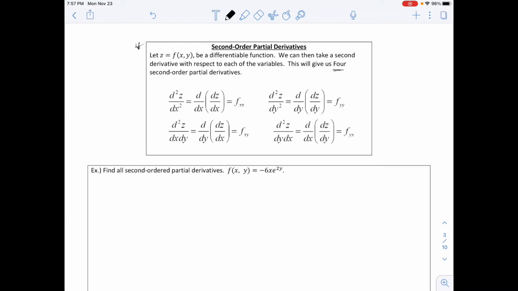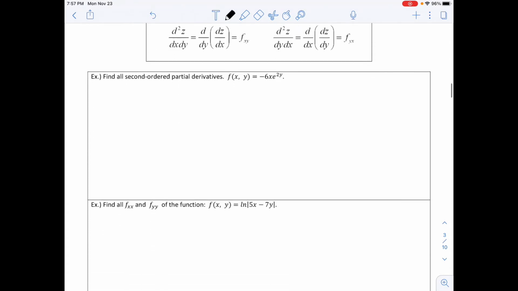So you're able to take a derivative with respect to x and with respect to y. And then when you go to take your second derivative, you can do x twice, you can do y twice, or you can do x and y in different orders, and they're going to give you different things usually. So that is written there, all the 4 different ones that you would have. So the first one is d squared z over dx squared, which is going to be taking the derivative with respect to x of your function with respect to x again. And you can see it's also written as f sub x x, and likewise for the other 3.